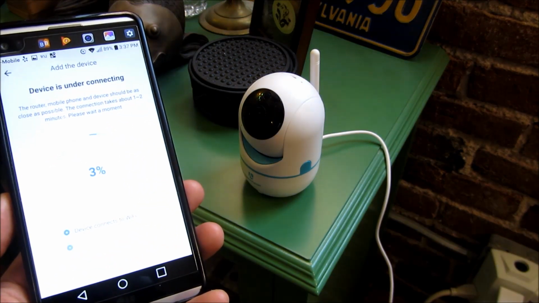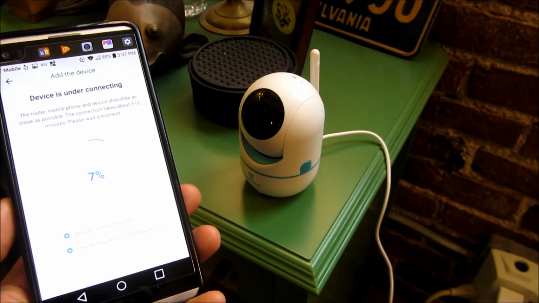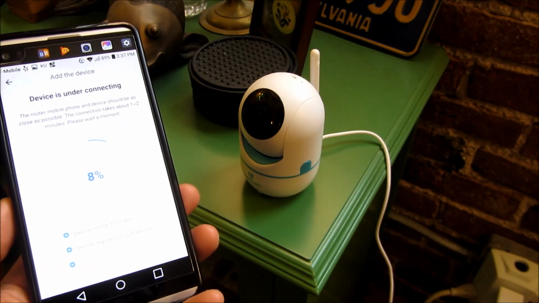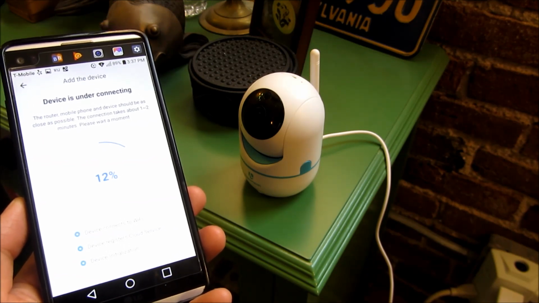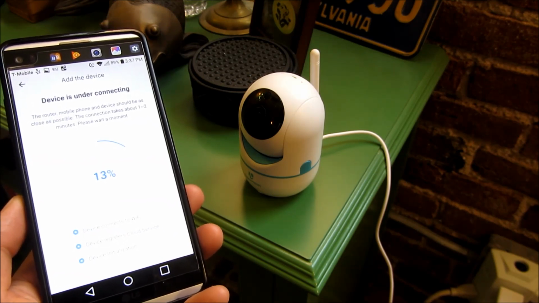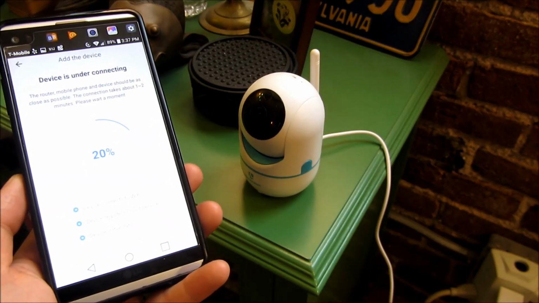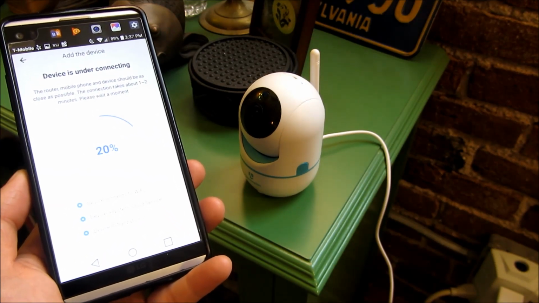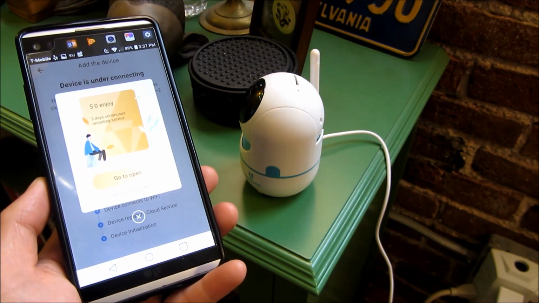Please wait for Wi-Fi connecting. Please wait for internet connecting. Internet connected. Welcome to use cloud camera.